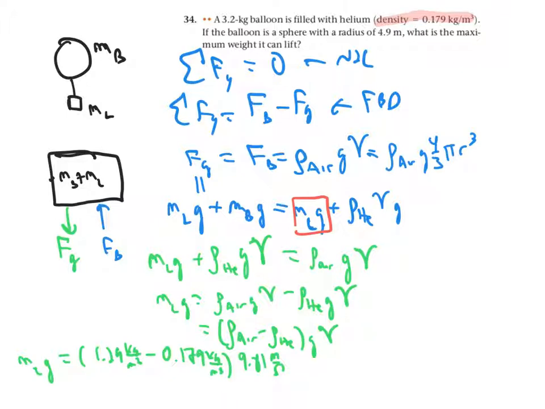And then the volume, put in a different color just to highlight a little here, is 4 pi over 3 times the radius cubed, and the radius was 4.9 meters. Pretty big balloon, kind of like a weather balloon. And then we cube it. And all of those are known, so we can throw them in a calculator. And we get 5,371 newtons, which, based on our sig figs, since we only have 2 digits of sig fig, becomes 5,300 newtons, or about 500 kilograms. More like 540, but something like that.